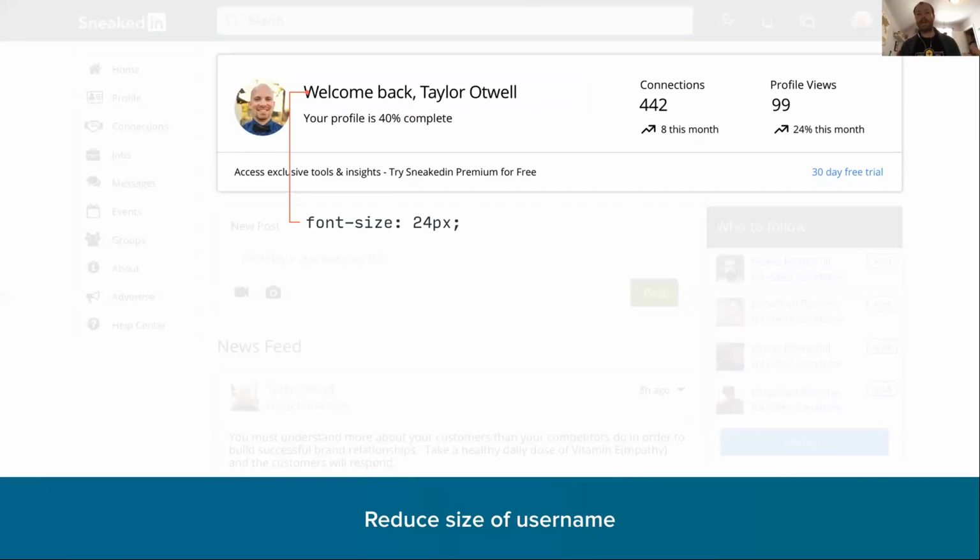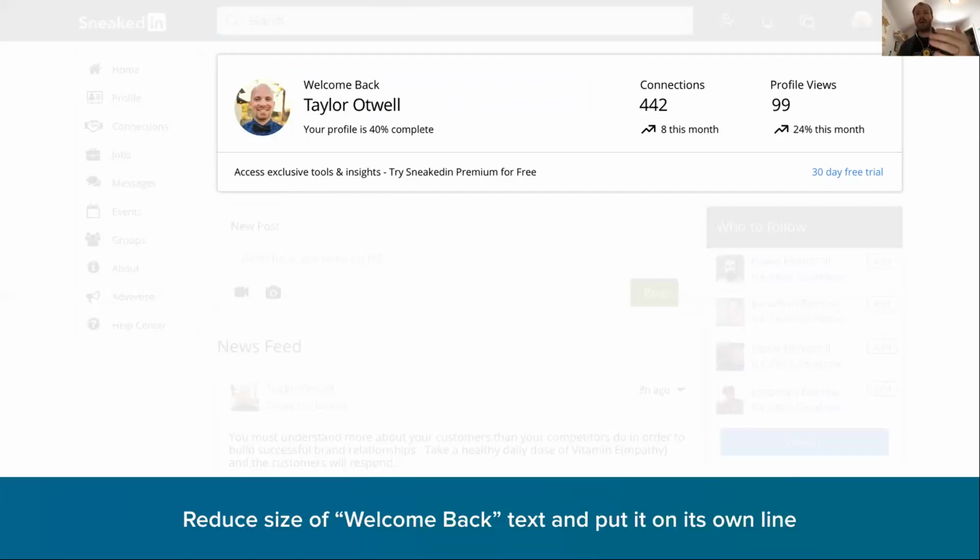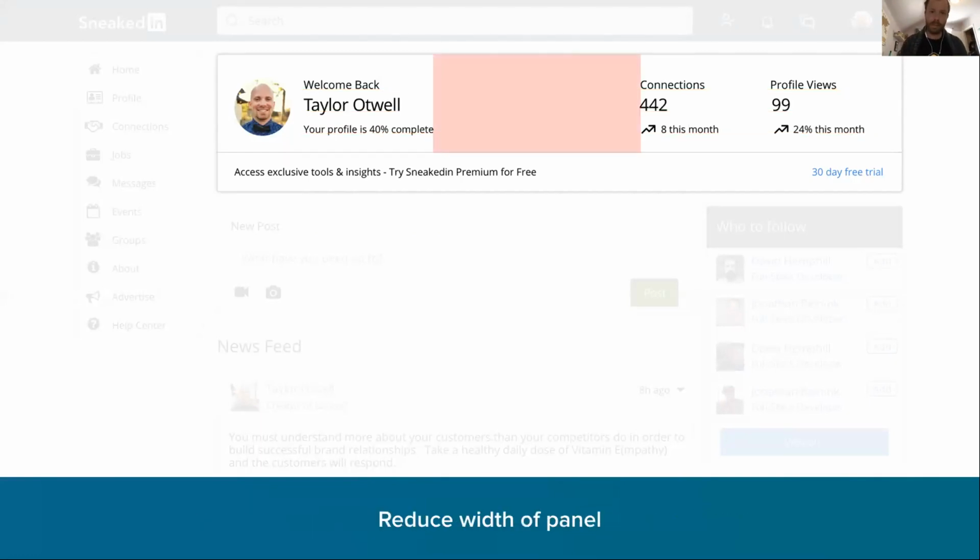It stands out more actually, as it should, because it's next to the profile picture, which is really the focus of this panel here. Now, I want to tone down that welcome text a bit because it's really just supporting the username. And because we have this nice thing happening on the right with the 3 rows, I'm going to give it that same treatment by making the welcome text the same size as the labels. This makes everything sit on the same row, creating a nice scan line as you see here.